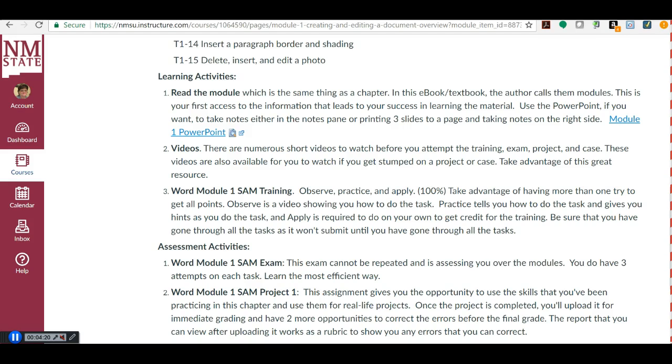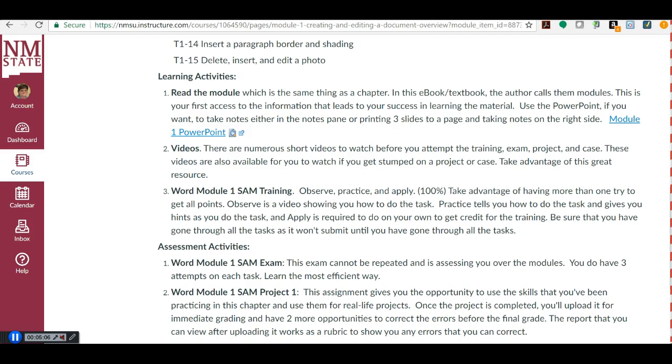You'll do a training exercise. This training exercise is really preparing you for the exam, the task exam that you'll take in each chapter. You can observe, practice, but you must apply. So if you're very new to Word and don't know much about it, then you may want to watch the very short video in the Observe that shows you how to do each task as you go through it. If you're pretty familiar with Word, but it's been a long time, you may want to use the practice. And that one actually tells you what to do, and then you do it. Model it after what they've told you. And the apply you have to do, which is apply that particular task.